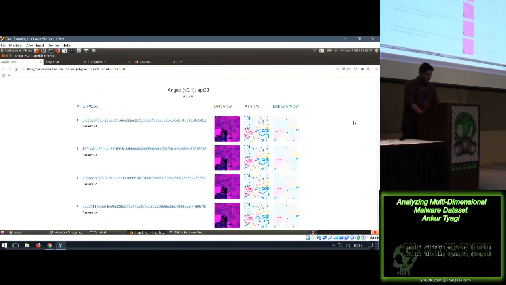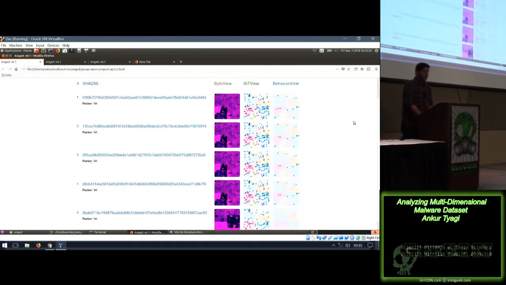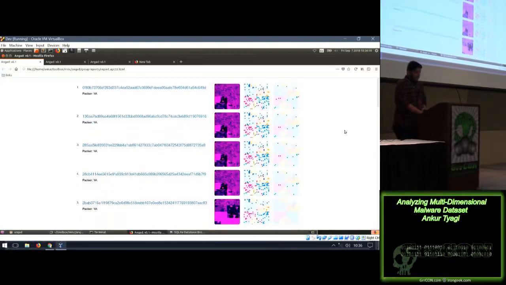Again, the same thing. We have two clusters. We had two clusters over there. These are samples from APT33. For all these samples, obviously, we don't know the packer. The packer might be custom. There might not be a packer. As of now, from the data that we have here, we don't know what the packer is. But we can see that clearly there are two distinct groups.